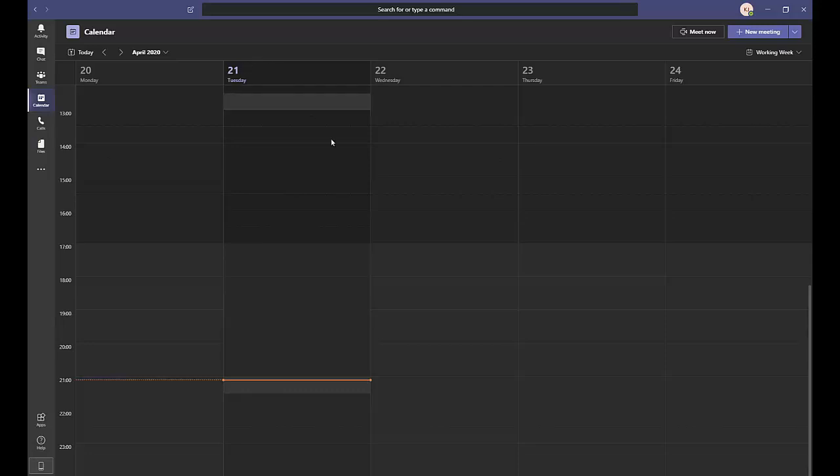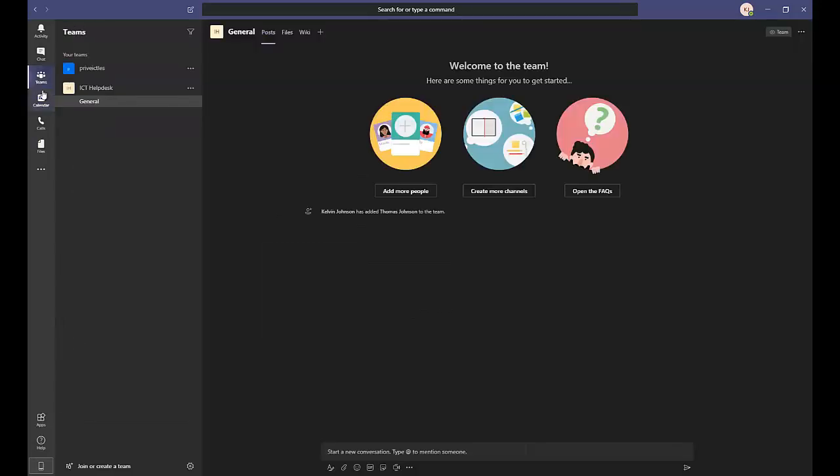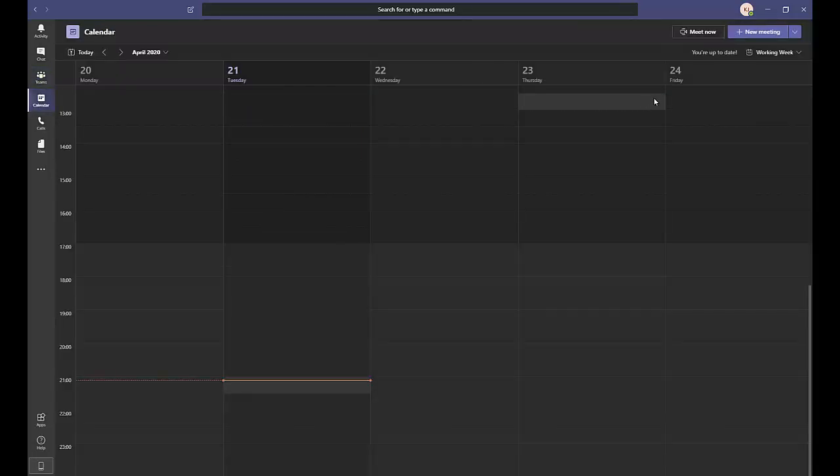And also, when I go to my calendar, I have the option, let me just go back to my calendar, to create a new meeting from my calendar, just like the way you do in Outlook. So I also have the option to schedule a meeting, start a live event, or even meet now. If for example you want to start a conference meeting with someone or a group of people immediately, you can say meet now and then start inviting those people to the meeting.